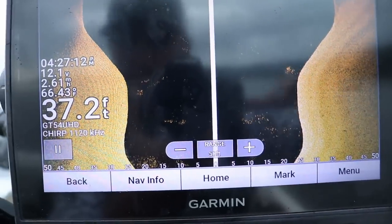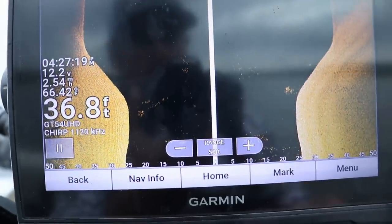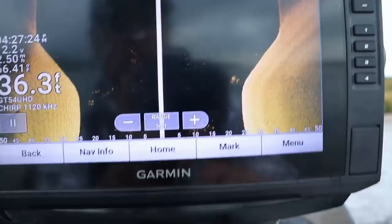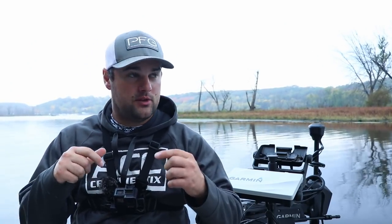So typically these crappie are going to shift off into that hard to soft bottom transition where rock, gravel, sand meets mud, muck, and silt. And I've talked in a number of videos about this. Fall fishing and then late winter, early spring fishing, it's exactly the same. These crappie stack up on that contour edge where that structural transition happens. On the river systems, there's still that structural transition and there's still going to be crappie there, but the thing with river systems is it has a lot of current. These crappie can stay shallower throughout the fall because there's a lot of current moving oxygen and food near them.